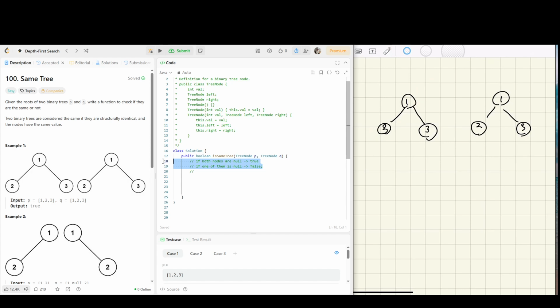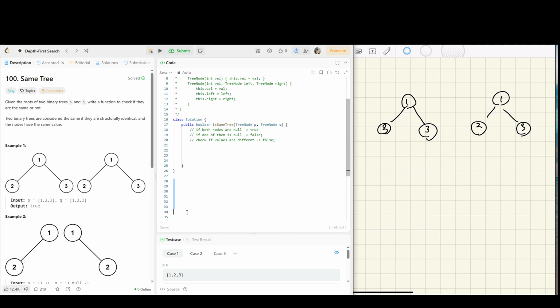And then if these two don't get called, that means they both have nodes. So we need to check if values are different. And if they're different, we return false. The reason we want to check if they are different rather than they are the same is because when we look at these two root nodes, yes, they do have the same value, and if we return true, we are not really considering any of the subtrees here. So we only return false if they're different.